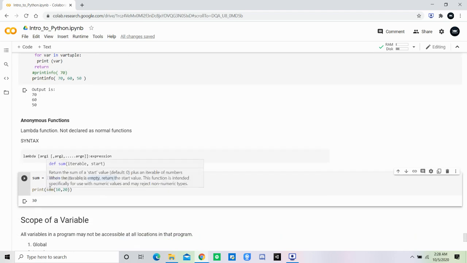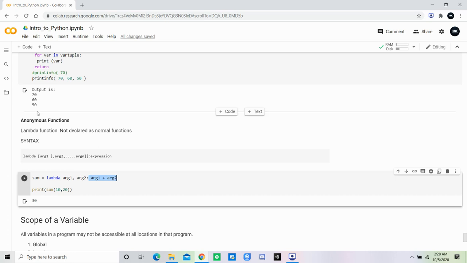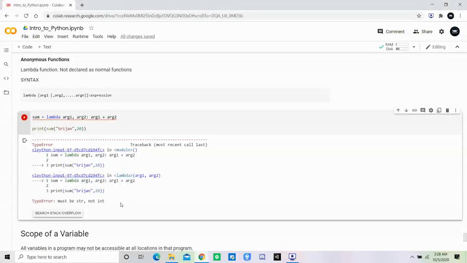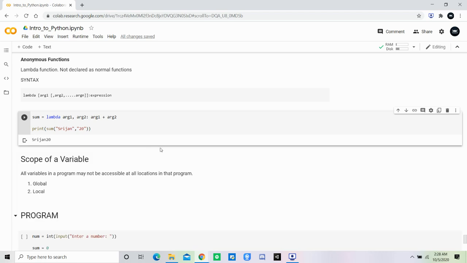So how will we run that function? Same as the previous user defined functions, by providing arguments, 10 and 20. arg1 will take 10, arg2 will take 20, and it will add them, then we are printing this. So let's see this. Now let's change the 20 and provide a string variable instead. Let's see if it gives a type error. So both must be strings. So if you need to add 20, you can write it as a string, see, string 20.